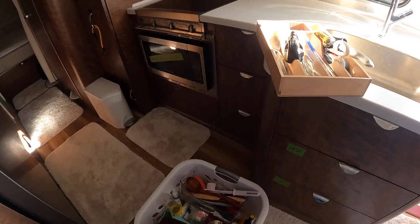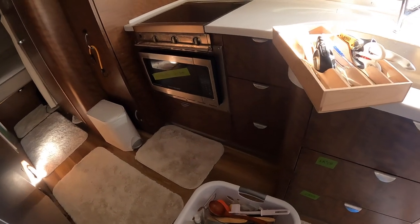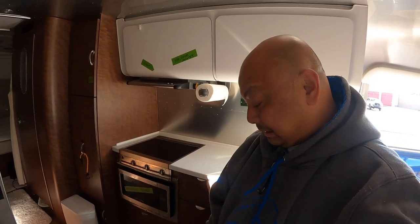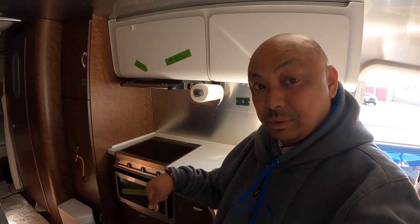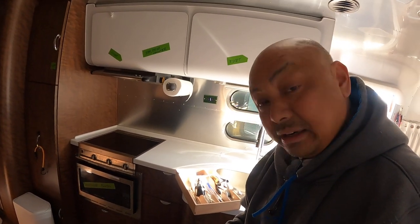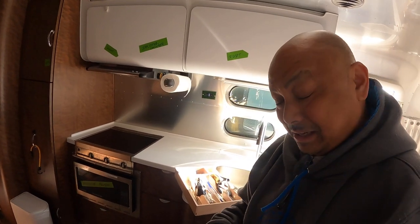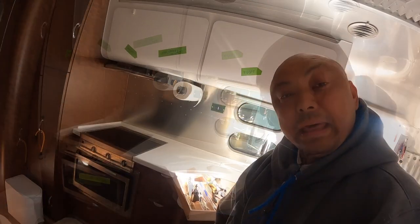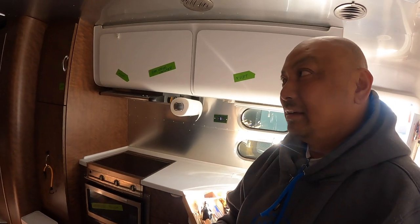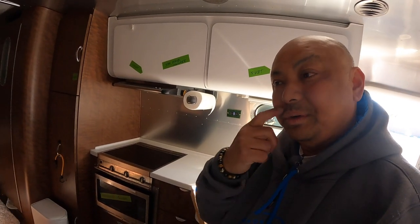That's what I keep in those four compartments. Probably when I get back and start sorting everything, less will probably go back in — like a lot of the utensils I never use, so I'm only going to keep the ones I actually use. That might be another episode — things that I actually put back for the fifth year of owning this rig.